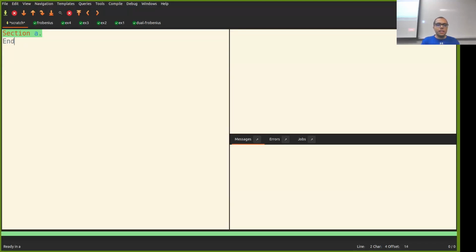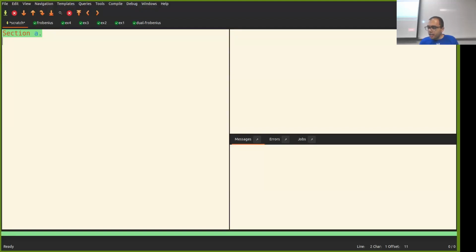If I want to end the section, I can just write End A. Basically, the idea here is that any variables that I define inside this section are only accessible in this section and nowhere else in my code. So very much defining scopes for variables. That's all these sections do.